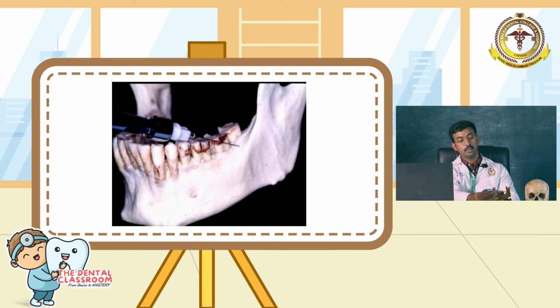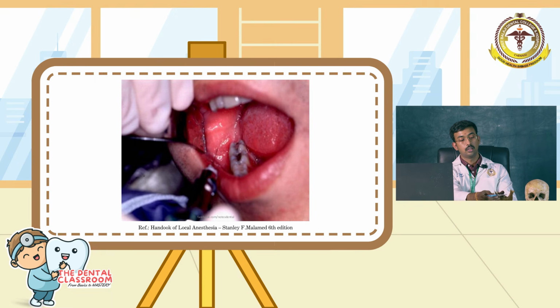So, this is the external oblique ridge region where the long buccal nerve branches out and comes here. The area where we are going to give the long buccal nerve block is buccal and distal to the most posterior tooth of the mandible, that is, our mandibular second or third molar. With the needle parallel to the mandibular occlusal plane, we go and hit the external oblique ridge here, aspirate and deposit approximately 0.2 to 0.3 ml of local anesthetic solution.